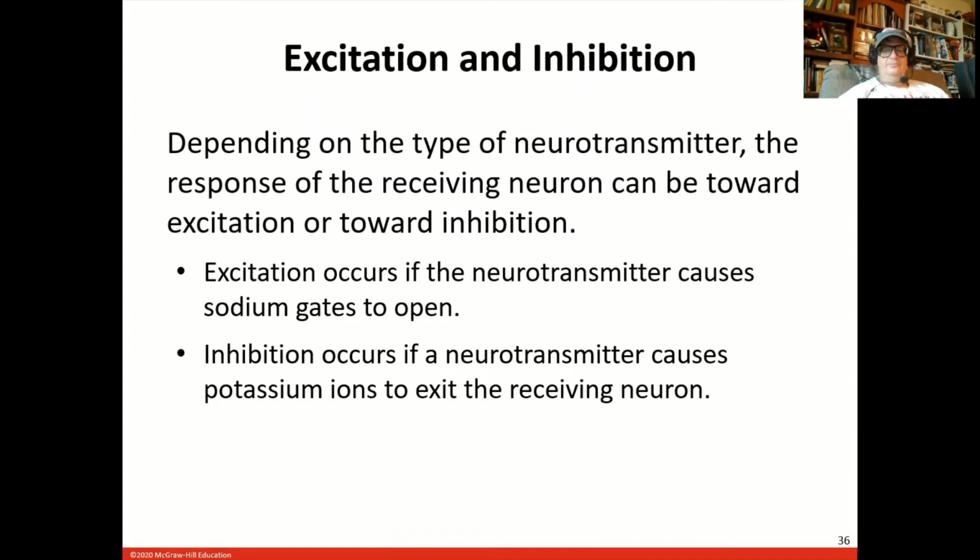And the example they're using right here, and it's a good one, is if you bind to the channel that has potassium leave, then it's not just going to be polarized to -70, it'll be hyperpolarized. The charge will go down because the potassium leaves. And so then you would need multiple signals, 2, 3, 4, 5, to raise it up to the threshold before you fire. All right, moving on.